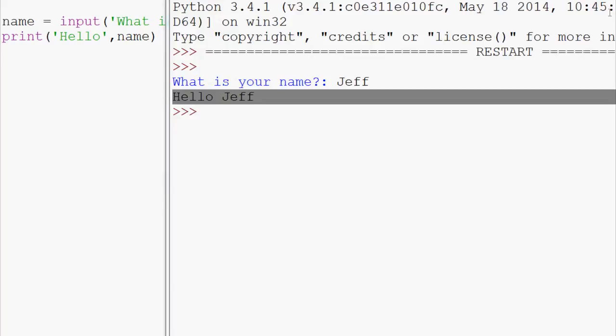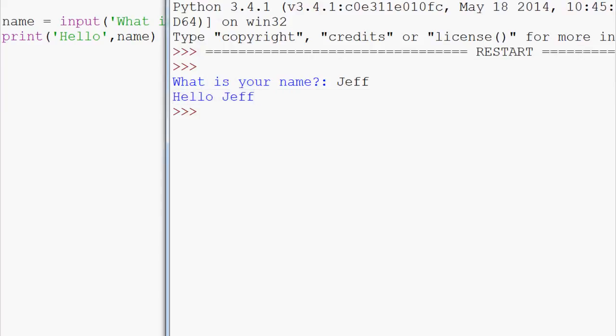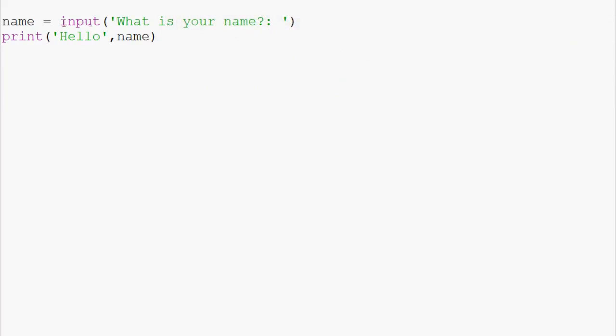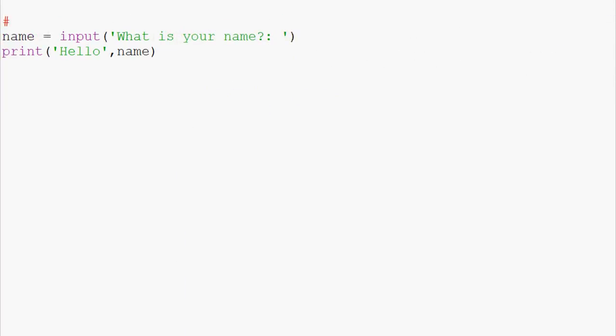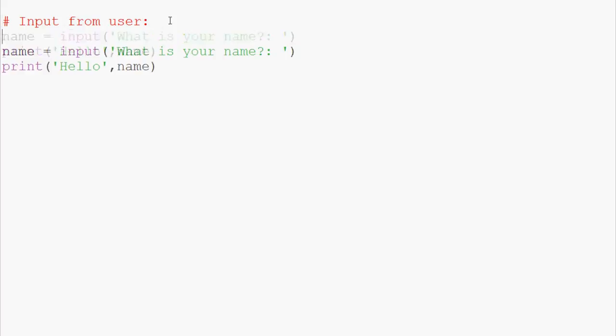So that's really it to raw input, hence why I want to combine these, because there's not too much more to raw input. Or just input, rather. I keep wanting to call it raw input because that's what it was in Python 2.7. So we'll say input from user is that. Now, for now, I'm just going to comment this out because we don't need it every time we run the next stuff.